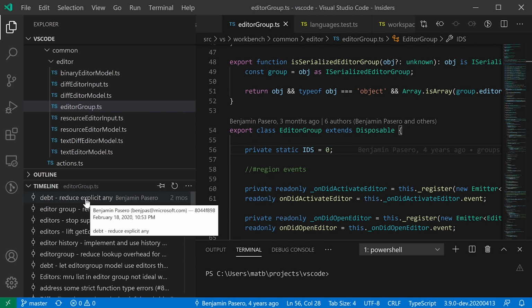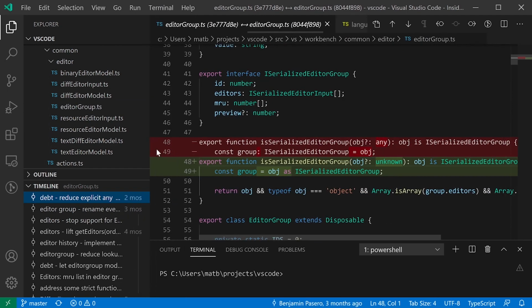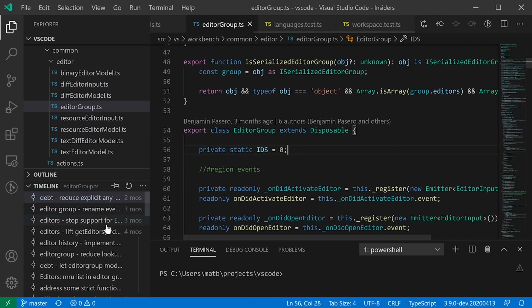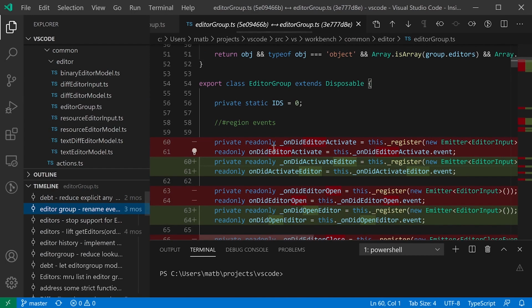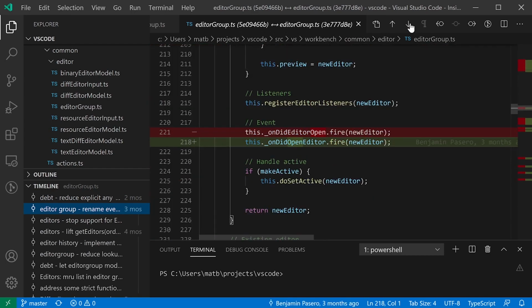Now, if I click on one of these commits, I will actually see the changes that were made in this file for this current commit. So I'm seeing here's the changes that were made within this file. And if I close this, I can go and open some other changes, for example, see some more extensive changes, and just navigate through those changes one at a time.